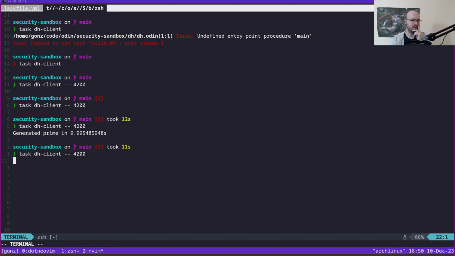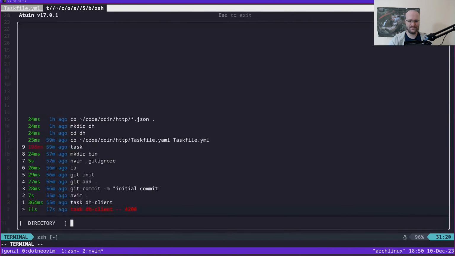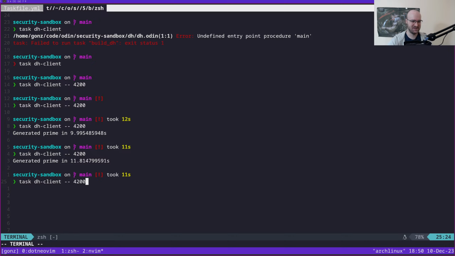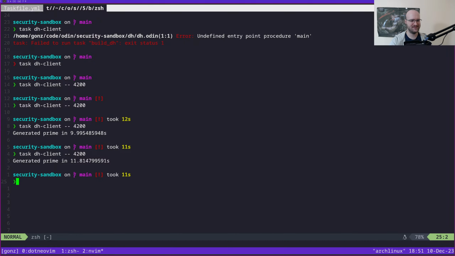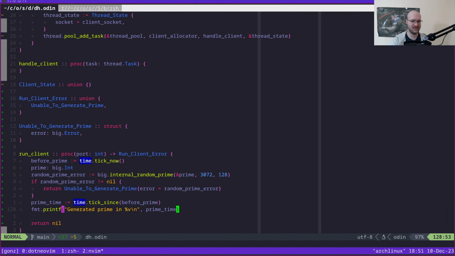Not that long though, but we should see a difference in, well, hang on. We did not see a difference in this. Let me see if this is. Well, we didn't expect it to go slower. That's an interesting failure mode, to be honest.